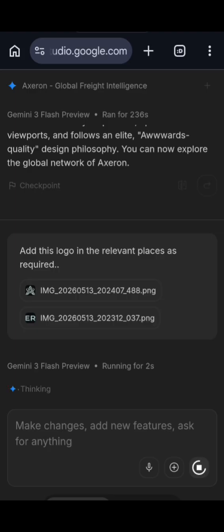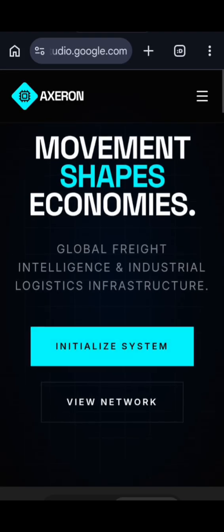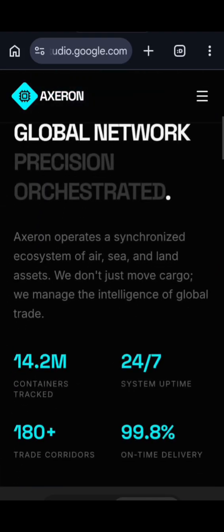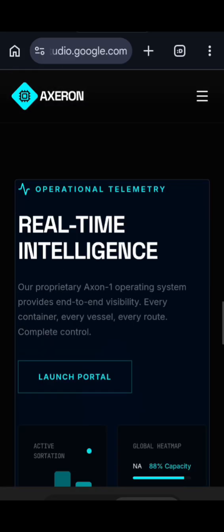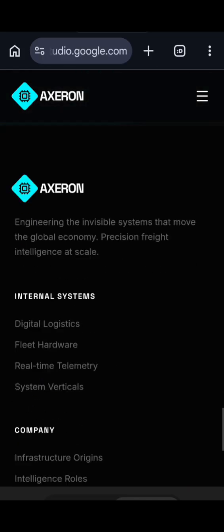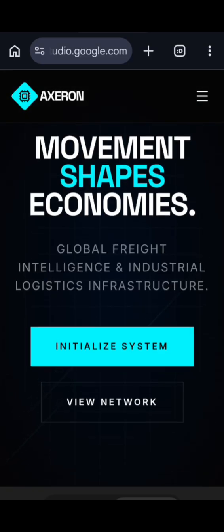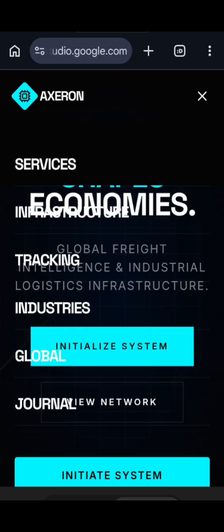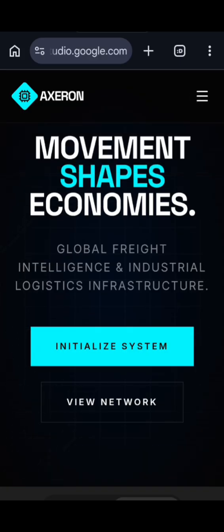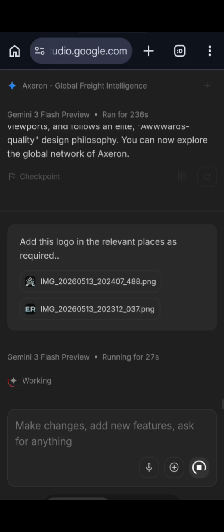So while it's doing this, let's now take a look at what we built. So this is what we just built. Okay. So let's swap the logos. So we already said that all interface should be working. So there's already an issue here, which we're going to fix. So let's wait.